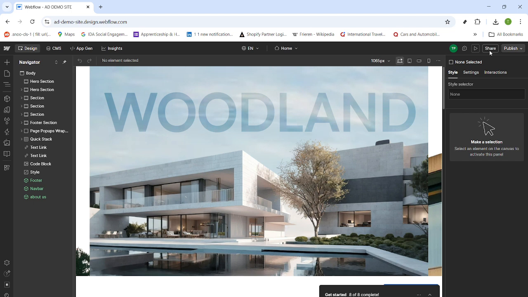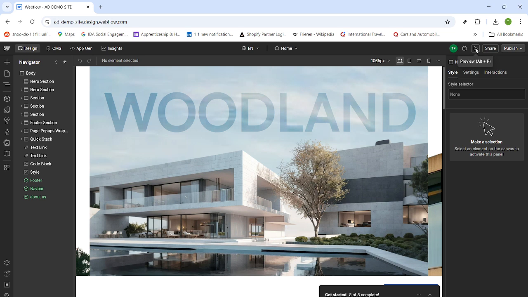When the designer loads, you may see a simple language toggle near the top that reads EN or similar. Click it if you need to confirm your preferred interface language so the labels and tooltips match what you expect. Clear, familiar labels make it much easier to follow along and find the right controls.